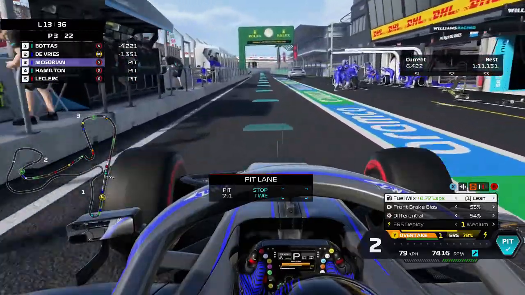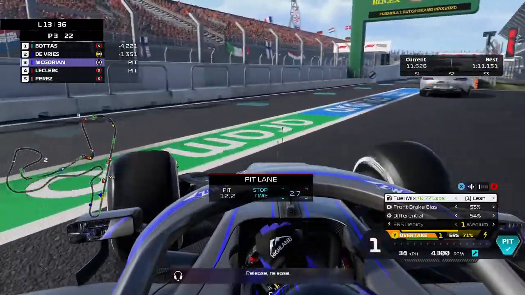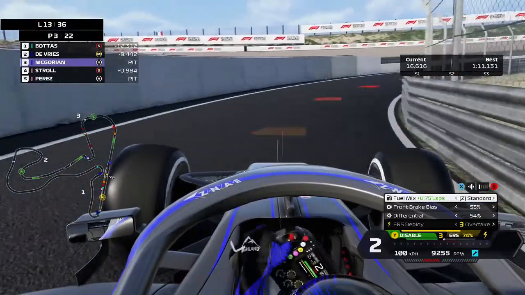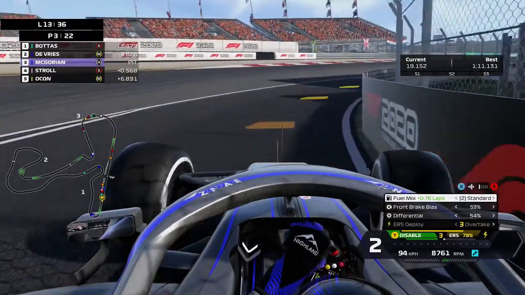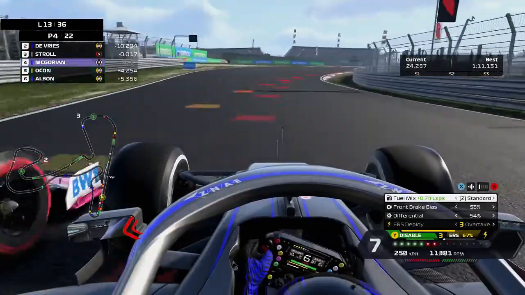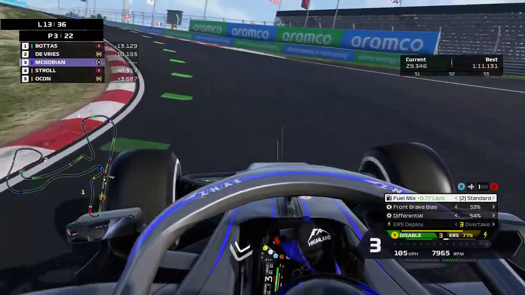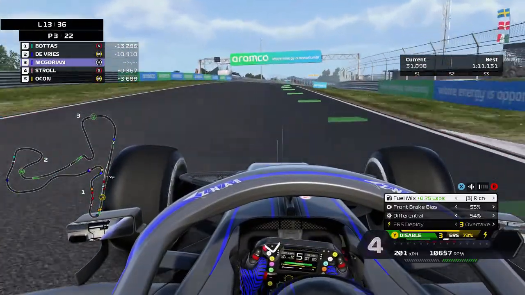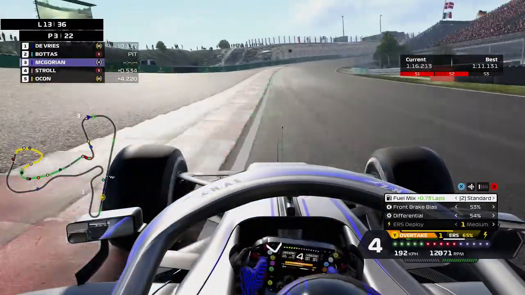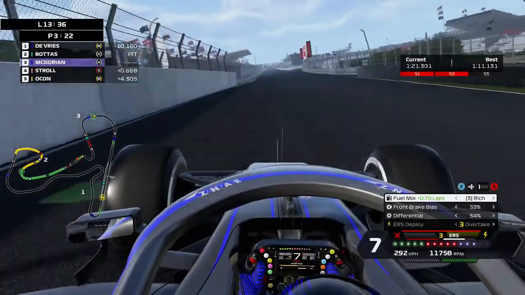So we're going to come in for our one and only stop. We're going to make a one-stop work here, from the softs to the hard tyres. Now I was thinking during this race, should we have gone on the hards? I think we should have gone instead on the mediums, considering that our tyre life is actually decent. Anyway, Stroll tried to overtake us, but we managed to get ahead of Stroll, and that was critical for that race, because if Stroll had overtaken us while we were coming out of the pit lane, then chances are we would have lost time to the Racing Point, and we would have lost position to Valtteri Bottas.